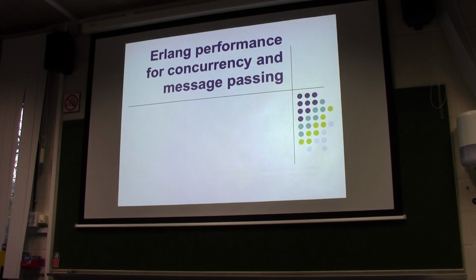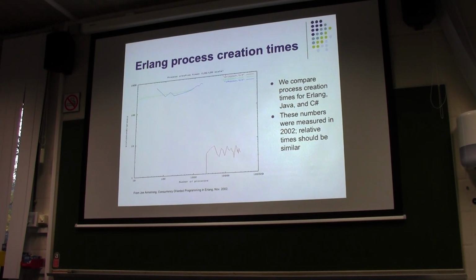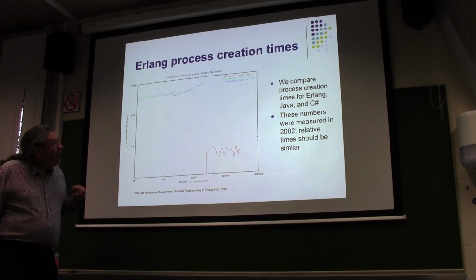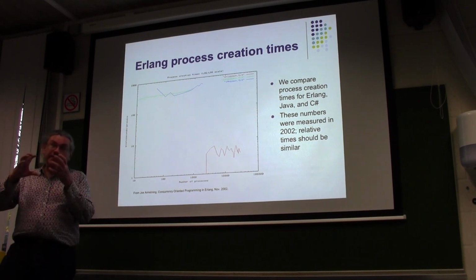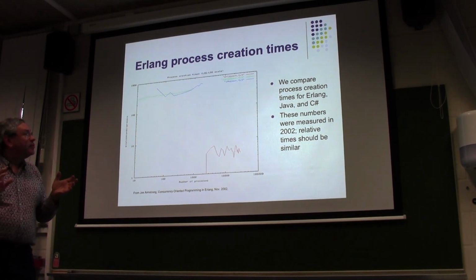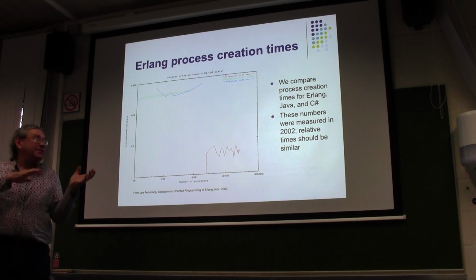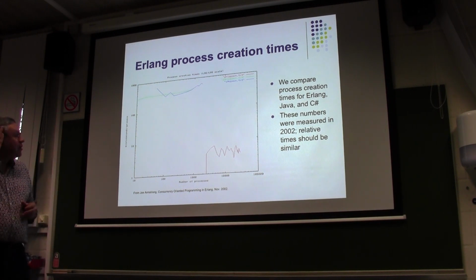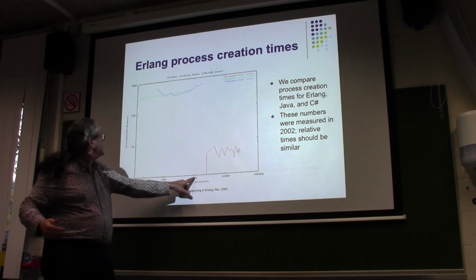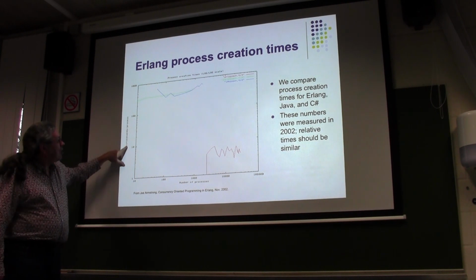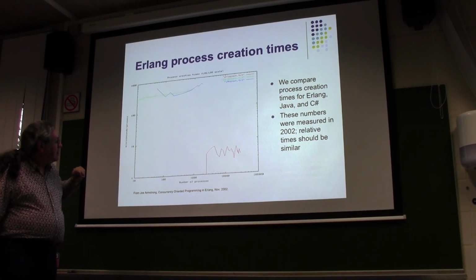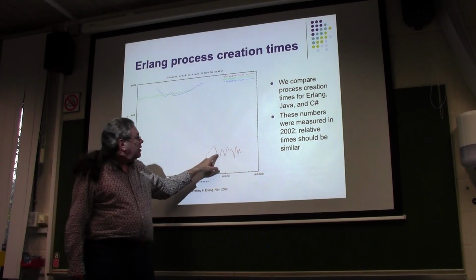Okay, but let me first show you some graphs to show you the kind of performance that Erlang gives you. So here's a graph that shows process creation. A process in Erlang is like a thread, but it's no share. So in that sense, it's like a process, because it doesn't share, but it's lightweight like a thread. And here's the number of processes, okay? And here is the microseconds, how long it takes to create a process. Now, the red curve is Erlang.